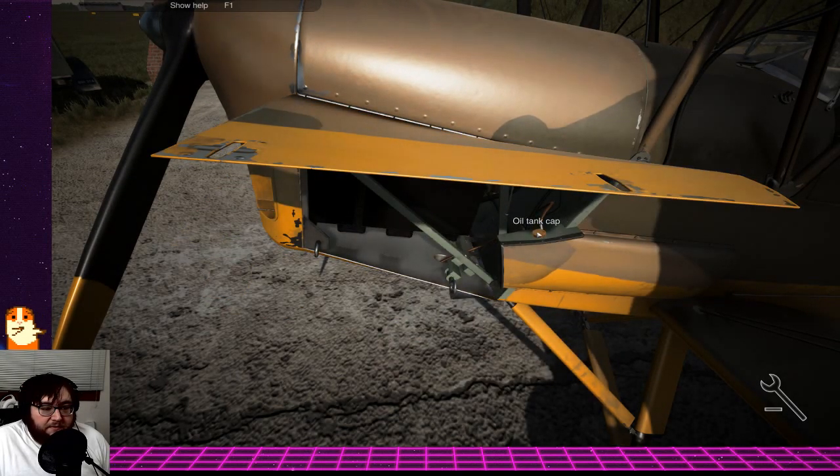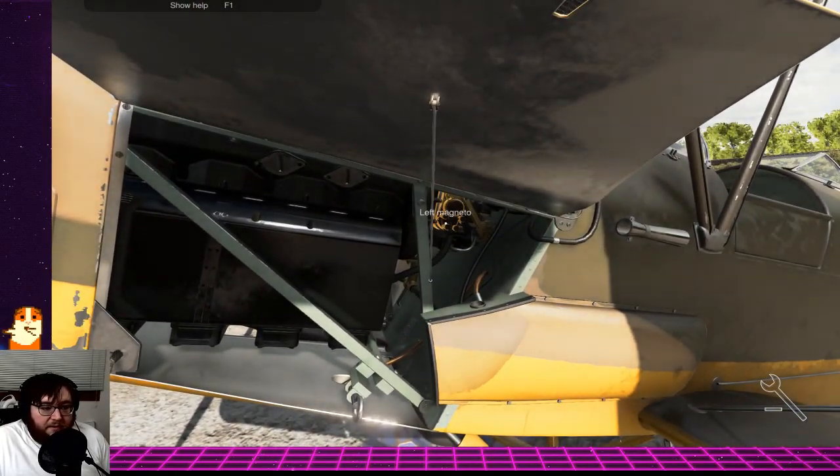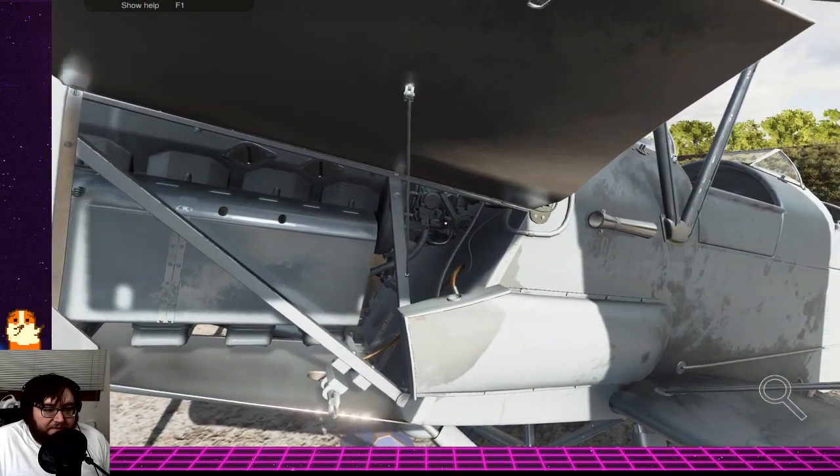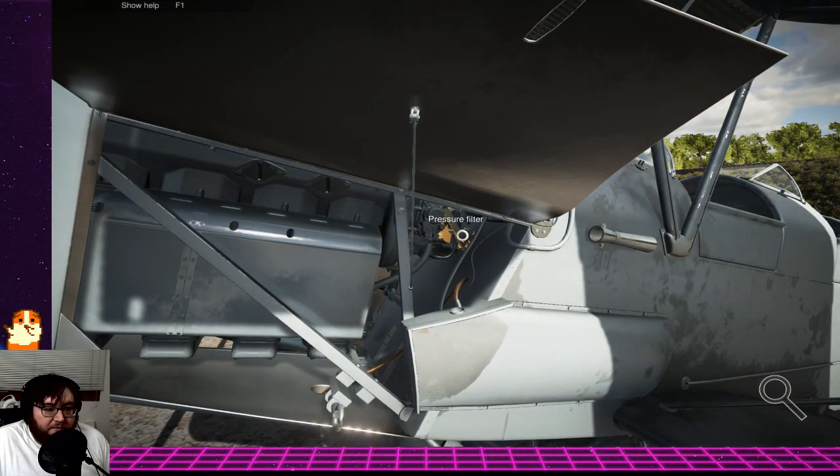Okay, so the oil system is here. I'm gonna just do it in the order it said. I have no independent thoughts. Okay, I'm gonna actually just try and fix it first. Pressure filter. Damaged. Pristine. This is kind of neat. Fine. Oil filter. Damaged as well.